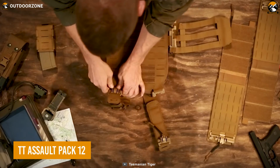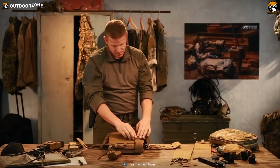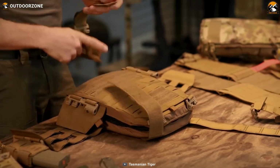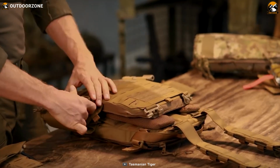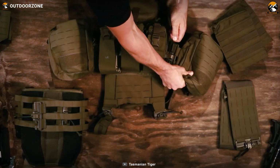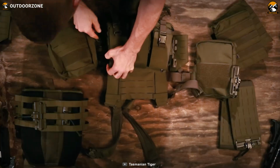Now, no one's quite got your back like a solid Assault Pack 12. What's amazing about this bag is it can stay highly functional yet low profile and mission packed with purpose when in need. This versatility is a result of a well thought out engineering that has a detachable padded carrying system and compartments. This bag is made of lightweight yet highly durable Cordura 700 DIN fabric that is recyclable.